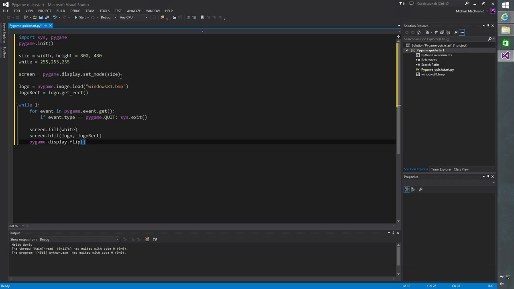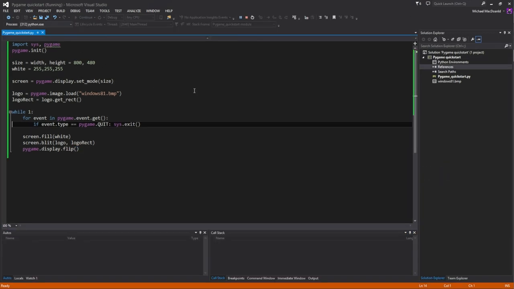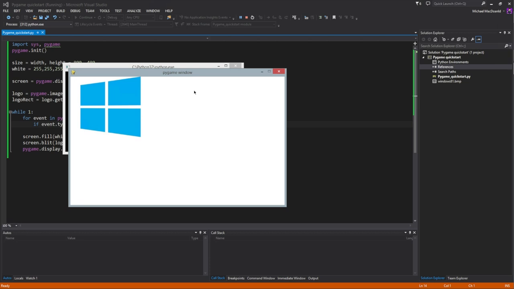So if we go ahead and hit start now, I'll click that, and if everything worked according to plan, you'll see our PyGame window open up and it display our sprite that we passed in. So very simple, kind of like the hello world, if you will, getting started here.